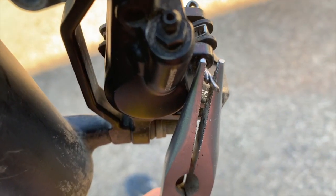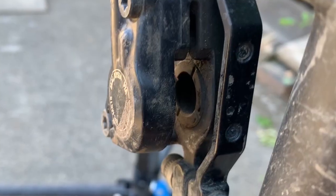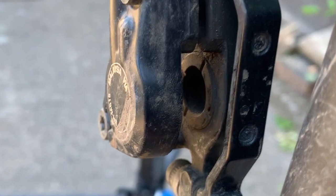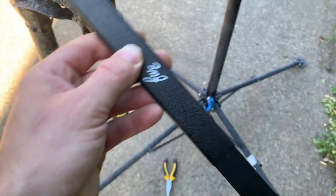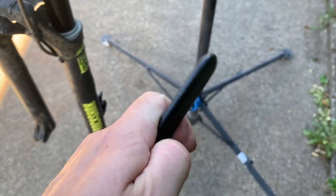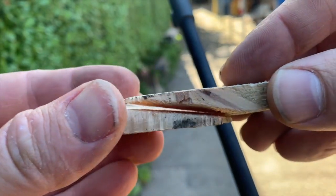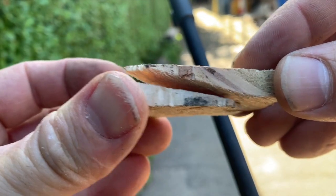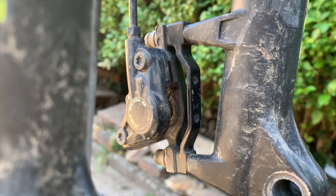The caliper. To do this properly, you should remove your brake pads. So take out your split pin, drop out your pads and put them to one side. Behind your brake pads are your pistons, and what you might find is that sometimes your pistons are pressed quite far in after the brake pads have had a lot of use, and you might need to push them back before you pack them out. I'm using the opposite end of this pedal spanner, which gives a good bit of leverage without damaging or scratching anything. And once you've pushed them back, you need to find something to pack out between for later down the line when you're squeezing the lever. You can get actual brake blocks for this, but I ain't got any, so I've cut two wedge-shaped pieces of timber to slide together between the pistons, which seem to work just fine.